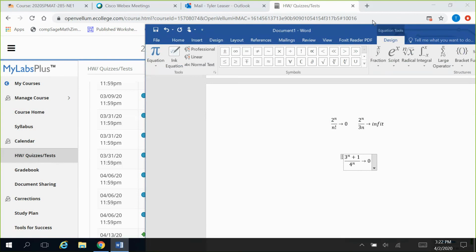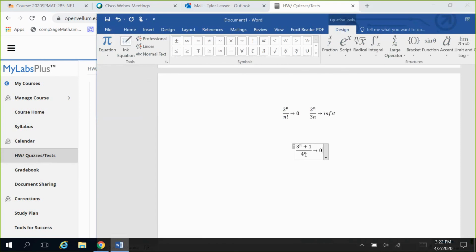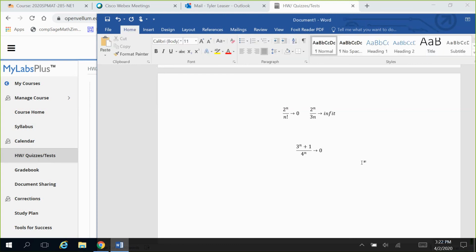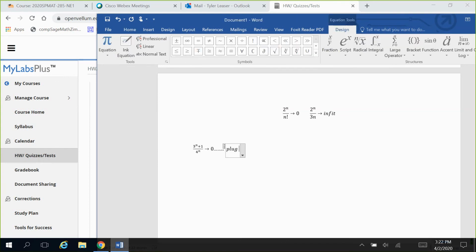Okay, why? This one would go to 0 because 4 to the n blows up faster than 3 to the n. Adding and subtracting numbers does not affect the end behavior of a function, like at all. So you can pretty much just drop any adding or subtracting. This is really the same thing as 3 to the n over 4 to the n. Okay. Gotcha. If all else fails, just plug in big numbers, like if I wanted to plug in n to be 100 or something like that.